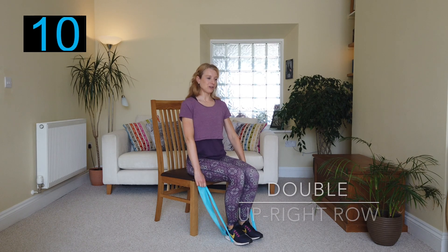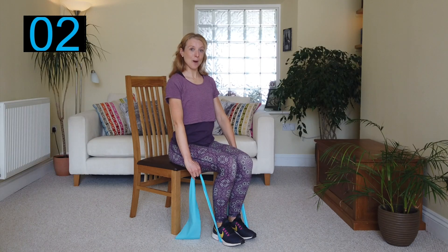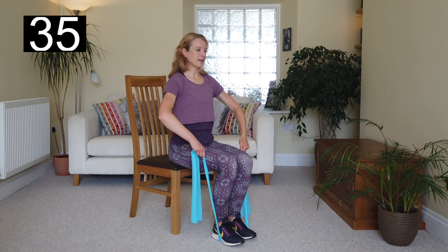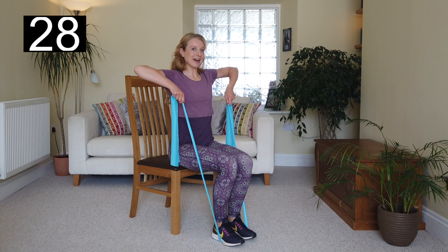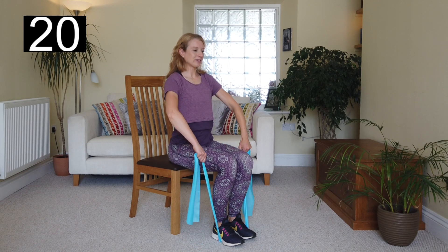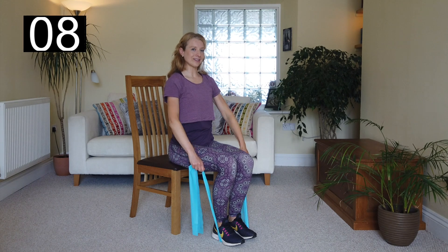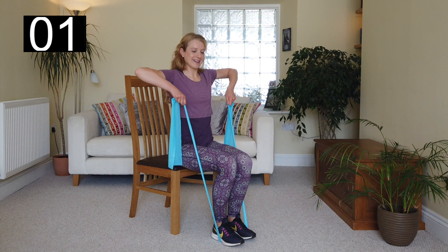Bring those hands a little bit lower to the front third of the chair. Now this time we're going to be doing double arms coming out and then lowering — so back into an upright row. Here we go, double for 45 seconds. Steady breath. Try and get those elbows up to shoulder height. Lovely. Slowly lower the band down — you are in control of the band, don't let that band control you. Lower it nice and slow. If it's feeling tough, remember loosen off that band. 10 seconds to go — keep that back strong, tummy muscles engaged. The speed is steady. Excellent.